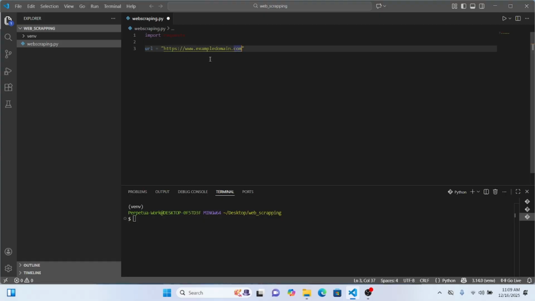This example domain is just like a website that is up there on the browser that anybody can use to practice anything about URLs and domains. Okay, so you can even pass in real websites like www.mytechwave.com.